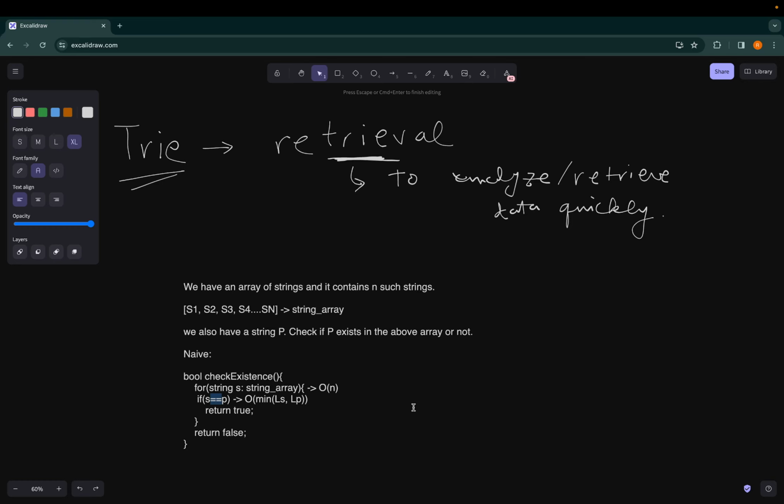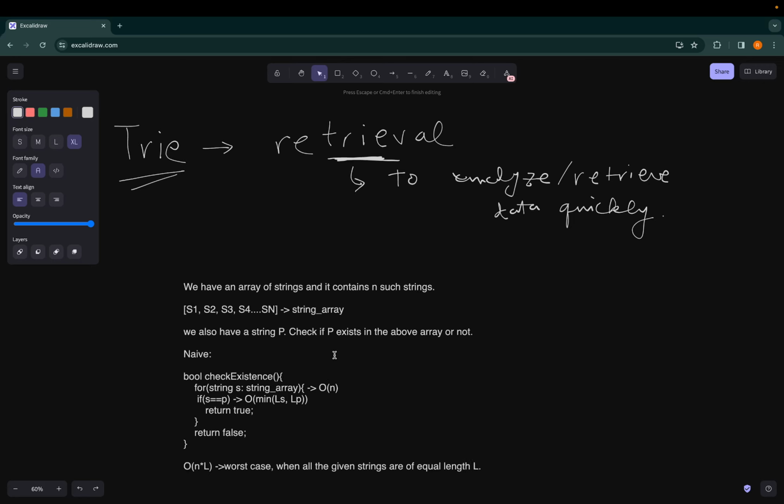Because this comparison is inside a for loop, the complexity would become O of n into l. Let's say this is the worst case, which occurs when all the given strings are of equal length l.